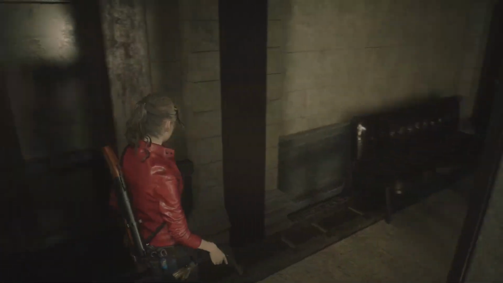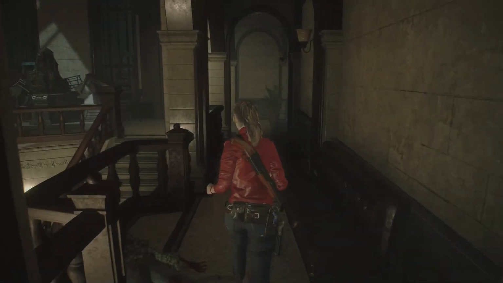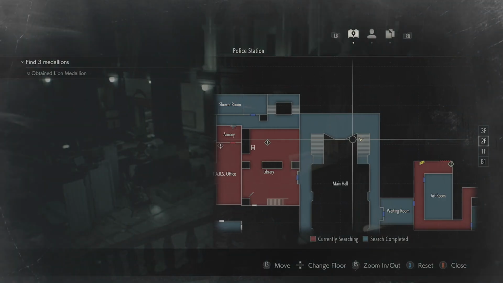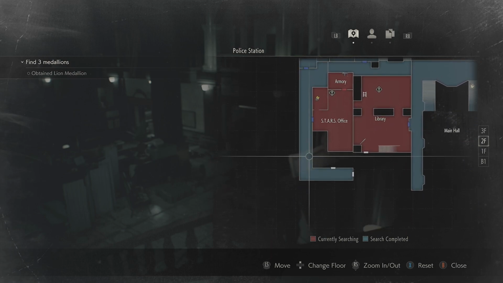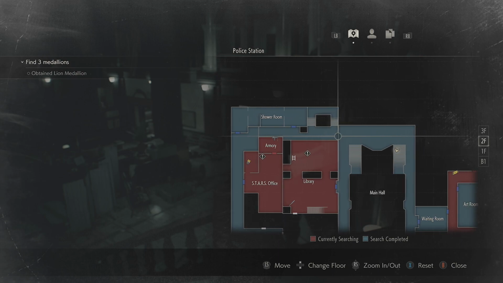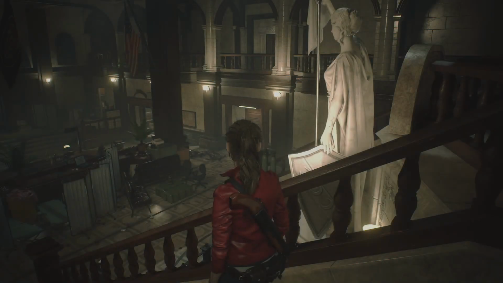Alright, so we can't go that way. I have a bad feeling I have to trigger him, but we'll see. In the hallway? I don't remember. S.T.A.R.S. office. He'll come out of this hallway. So we need to go through the library. No. We need to go from the third floor. Yep. Okay.